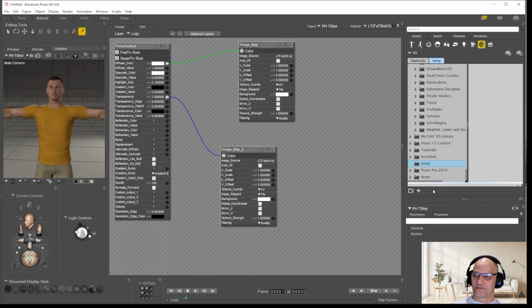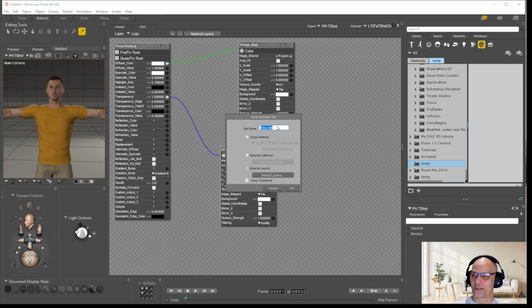But here's the real cool thing now. Watch this. So I'm in the material room here, and I'm going to save this to my temp folder. I've actually got a folder in my main Poser folder called Mine, which is all of my work. You can save it wherever you want, but I generally tend not to save into the same folder as a commercial thing. I like to separate my work from everybody else's, and I do plus to save. So now we'll just call this logo.